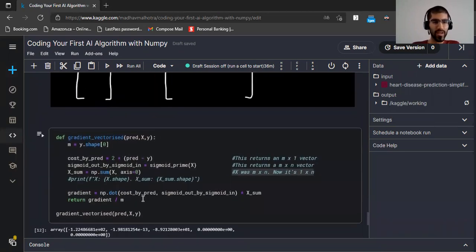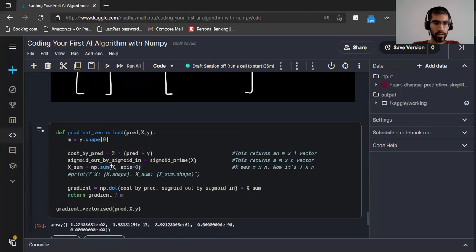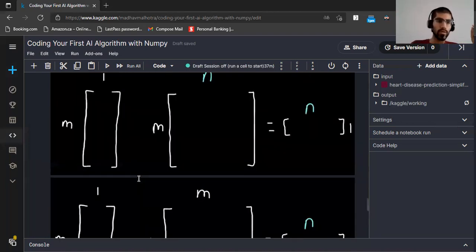It is confusing. So how I can do that is with this function np.sum. What np.sum does is it adds up a lot of values. I am passing in x, the m by n matrix, and after I pass it in, I put in an axis. What the axis means is, imagine x and y axis, this direction and this direction. So this is the first direction, that's 0. That's the number of examples you just saw right here.